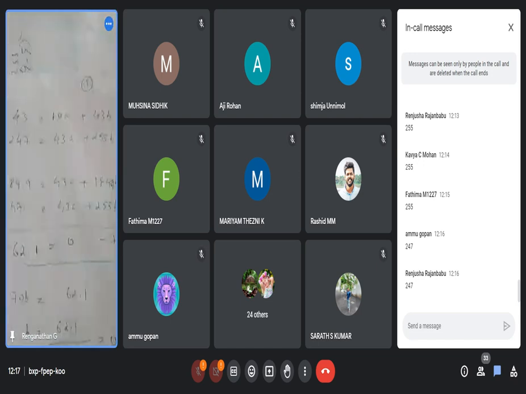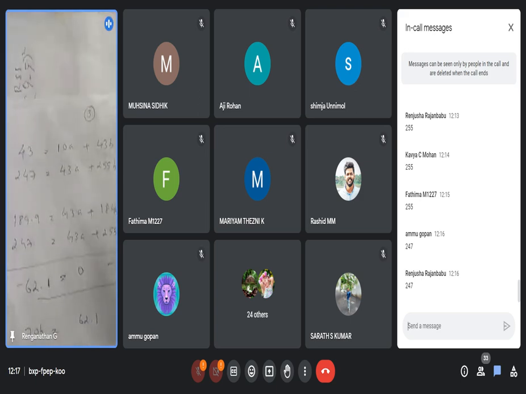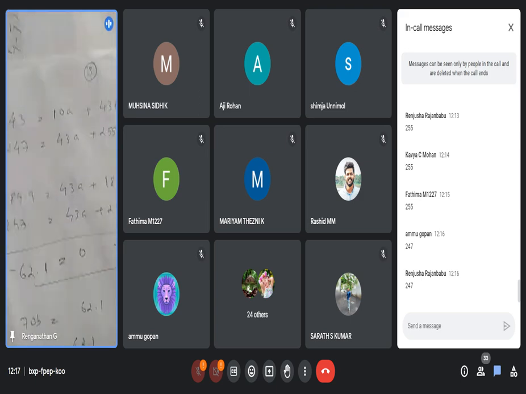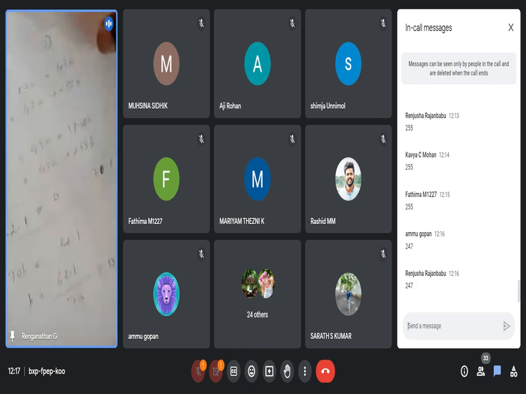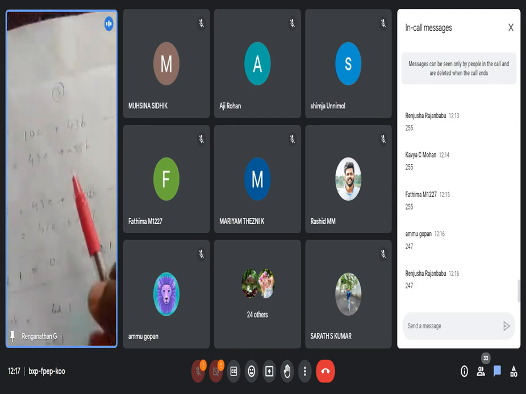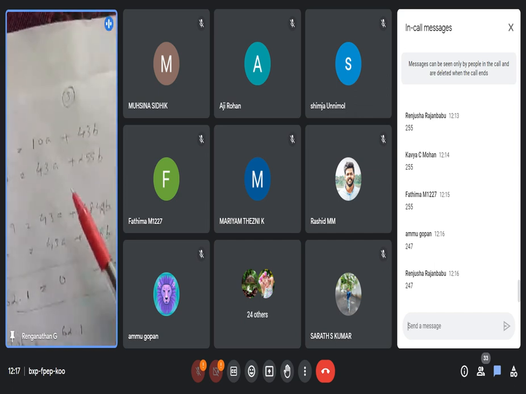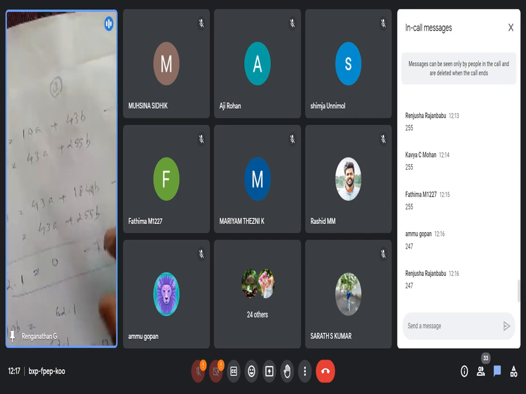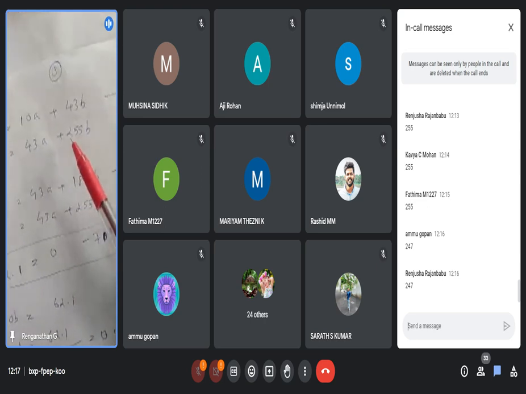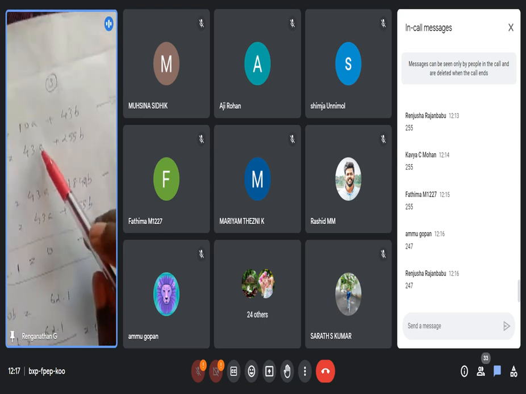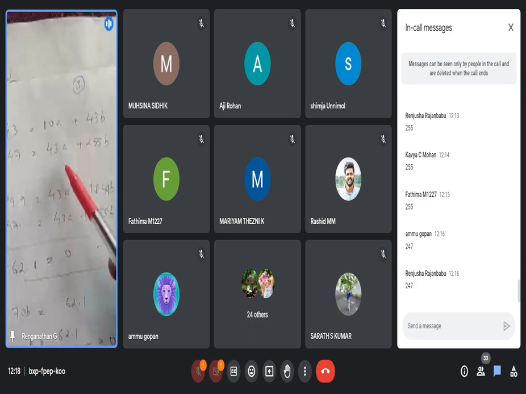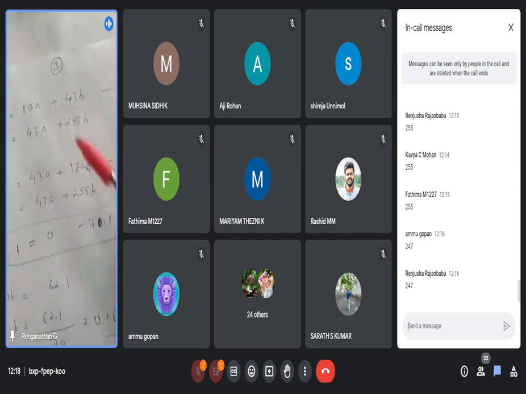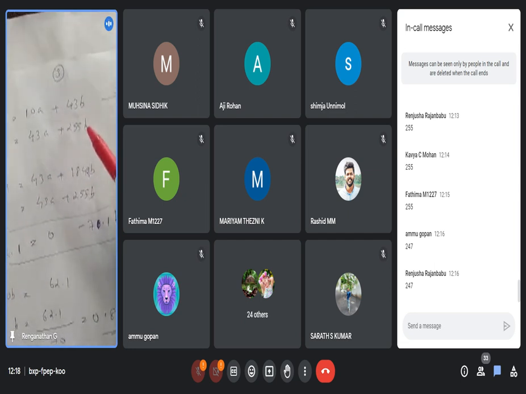So these are the two equations. Now listen, we are using the simultaneous equation technique to solve these equations to get the value of A and B. As per the simultaneous equation technique, in order to get the value, we have to nullify either A or B. That means we have to convert the value of A or B to 0 when subtracting or adding these two equations.